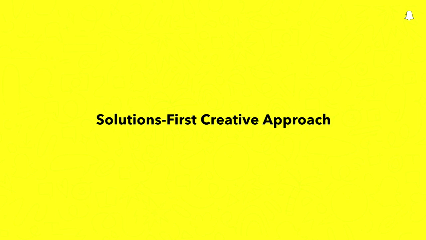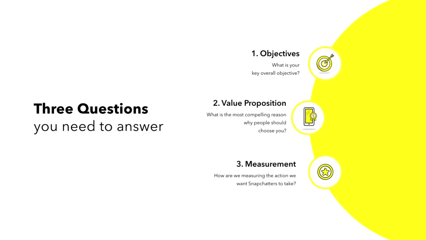At Creative Strategy, we're always looking at business objectives with a solutions-first approach. This gives us the power to deliver creative insights that work for your goals. There are three key questions you need to answer before you begin creating creative for Snapchat. The first, what is your overall objective? Is it app install, and within that, is it installs or an action such as return on ad spend? Is it e-commerce or lead gen? This will help you pick the format and creative messaging on Snap Ads that fits your objective.